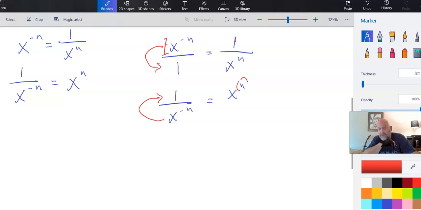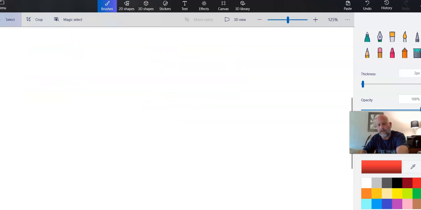So the way we're going to deal with these when they come up in the problems is we're going to treat those negative exponents like they're variables that are waving little flags that say, hey, I'm on the wrong side of the fraction bar. So you just switch which side of the fraction bar they're on, and you deal with it from there. So let's take a look here. Let's actually do one of these.